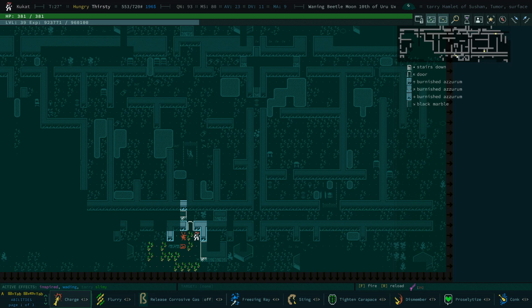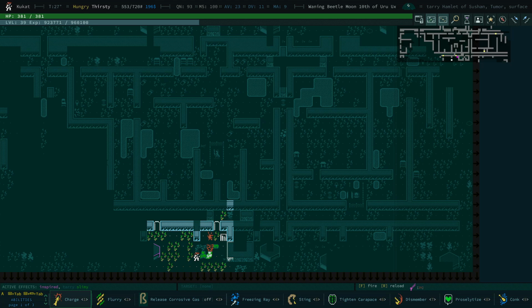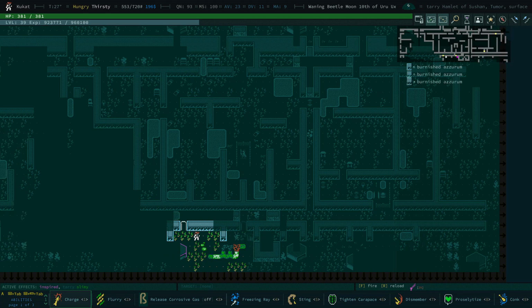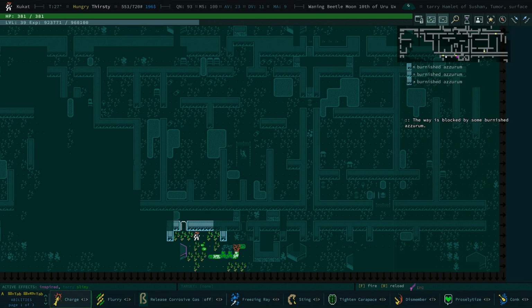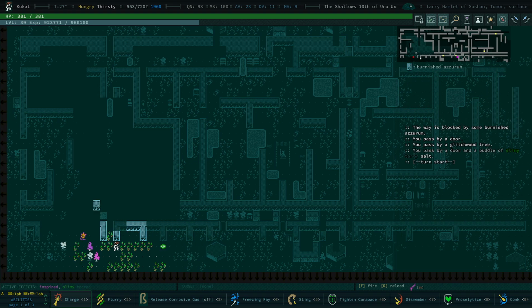It's been a few days since I recorded my last batch of CUD videos. I think we were down here and we got horribly mutated, if I recall. Yeah, we have cold-blooded now. We can actually do something with this. We can turn this into a positive, so that's okay. How are we looking here? Stats looking great, honestly. Loads of mutations. We did get corrosive gas, which is nice. It's not as useful at this point in the game, but it's still nice to have.